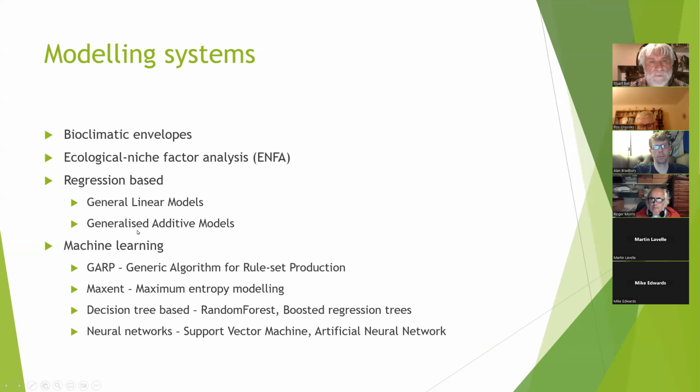Generally, these methods require some form of presence-absence data. You need both presences for your species and some decent idea of places where it doesn't occur. So they tend to be quite strongly used where you've got things like trapping data. So if you had a grid of pitfalls, and you can look at those pitfalls and say, what's the count of the species in each pitfall, which could be naught up to 100, or you could actually express those traps as the species was present in it or was absent in it. It was never caught.